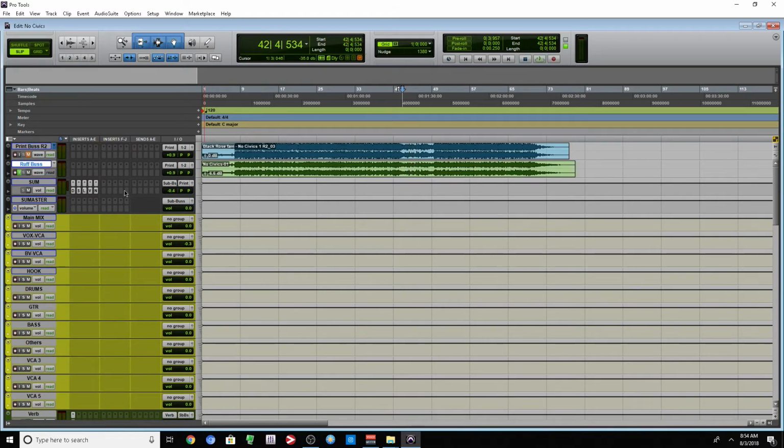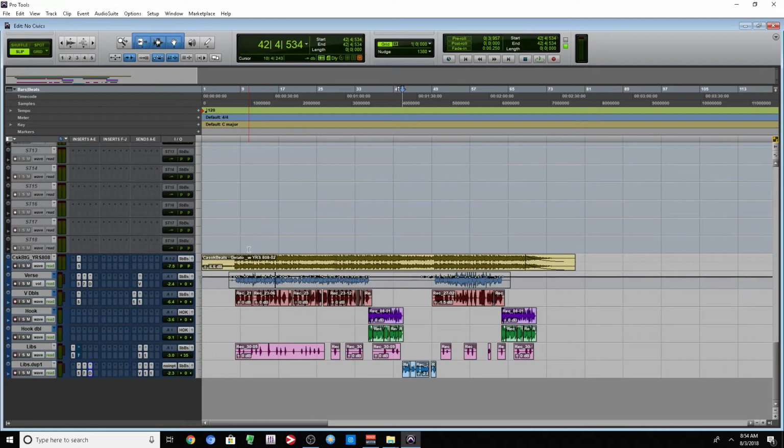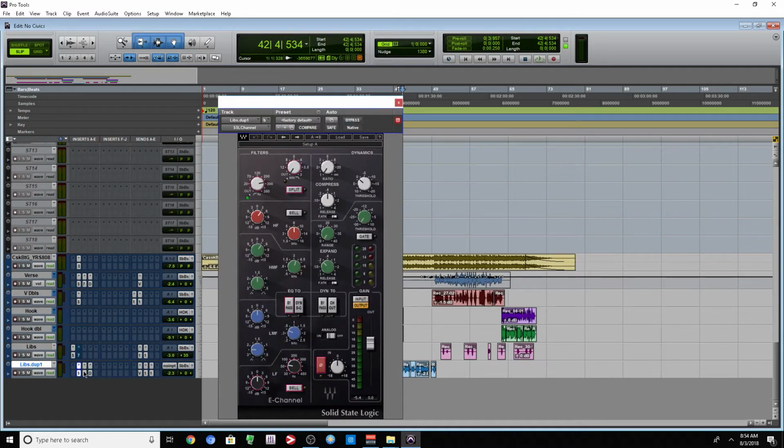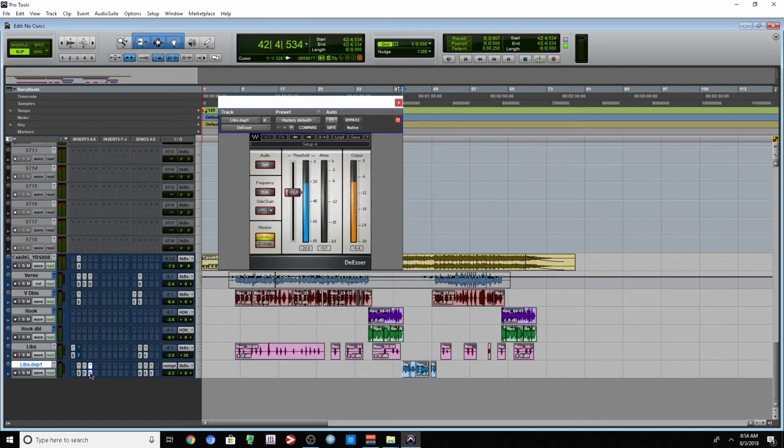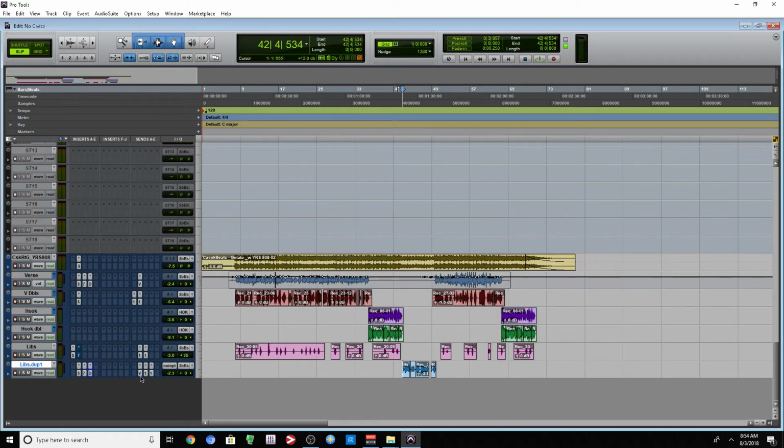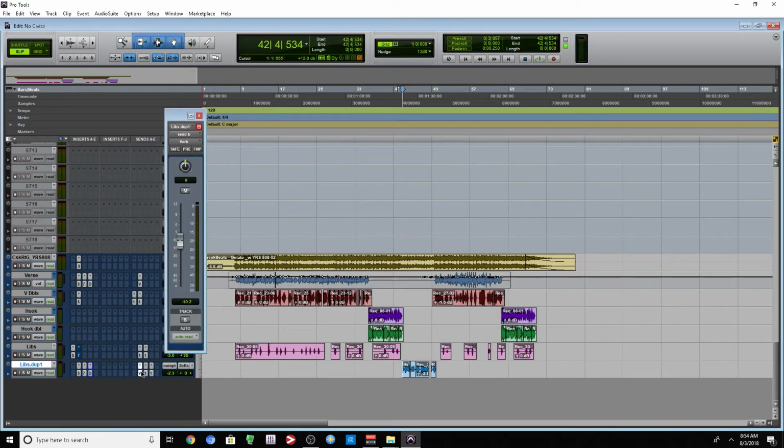So I have a reverb and 2 delays. As I said earlier, the settings are not important, but if we scroll down, let's talk about the track itself. I have this SSL channel strip, I have the CLA 76, and I have a de-esser. And in the sends, I have a reverb and 2 delays. Now the delays, I'm messing with the pan. They're not completely hard left and hard right, but it's working.